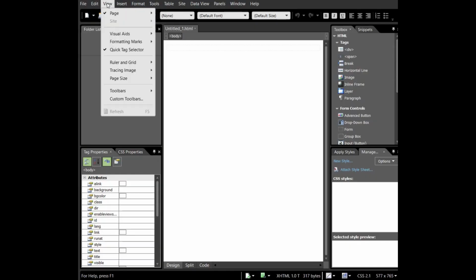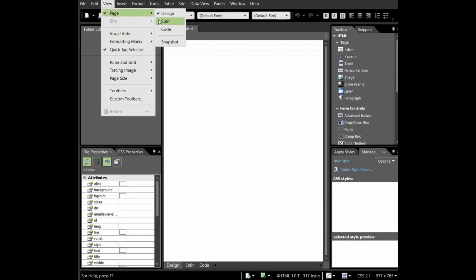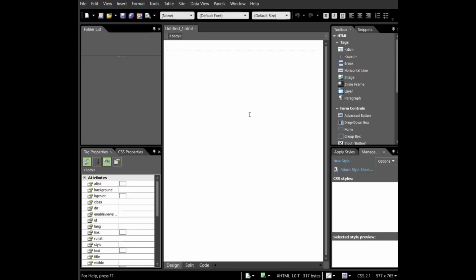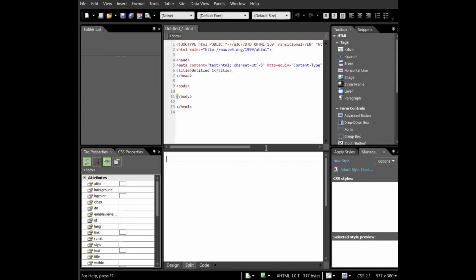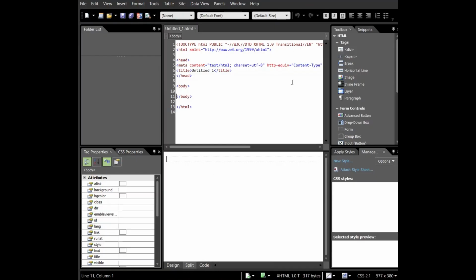And then you have View, you can view your page. You can have different views of your main page. Here, all of your design goes. You can either use a split, so you will see your design and also your code, or you can only be on the code page. So it depends on you. I normally keep it on a split so I can see what is happening here, and also I can write the code from here.